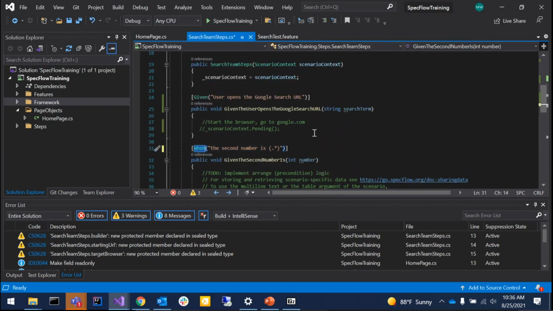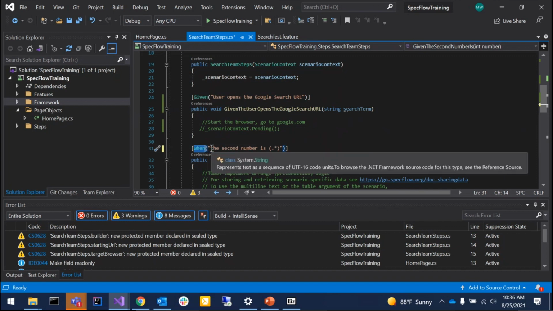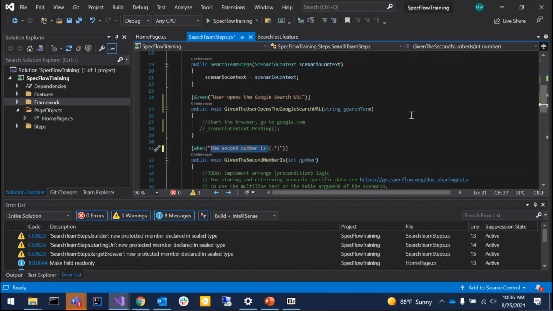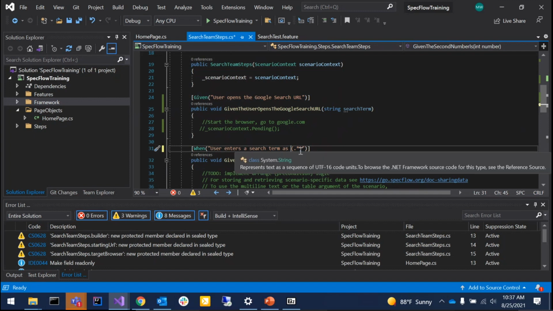I changed this Given to a When context, and then I'm going to be pasting in the When statement from the feature file. The difference here is that I don't need this Test Automation University as our search term, because it'll automatically pull that if I do parentheses dot star or wildcard.